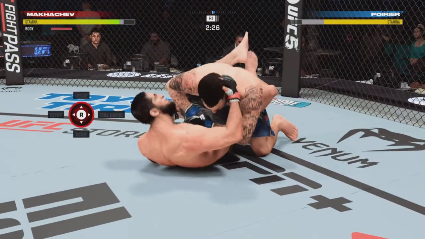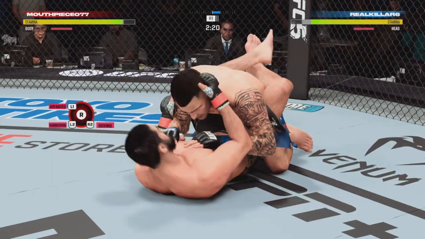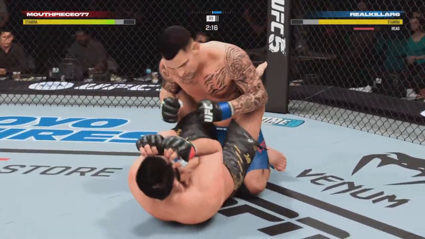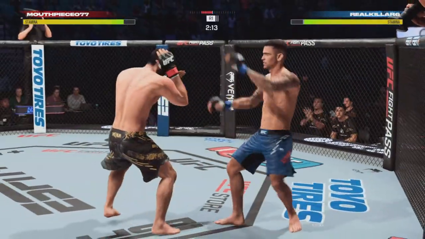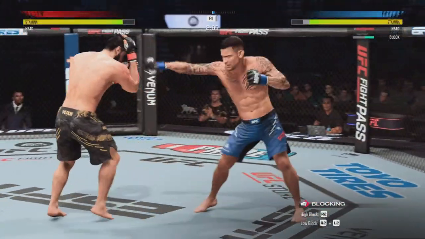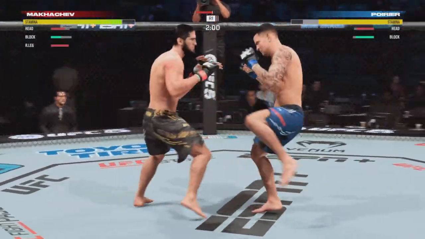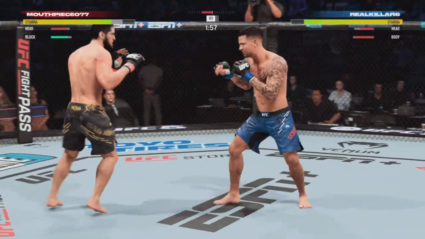Let's go! Inside the closed guard now. I mean, he went right into his full guard. What does he do to try to advance himself to give him more of an advantage on the mat? Straight punch. Clipped him with the right hand there.